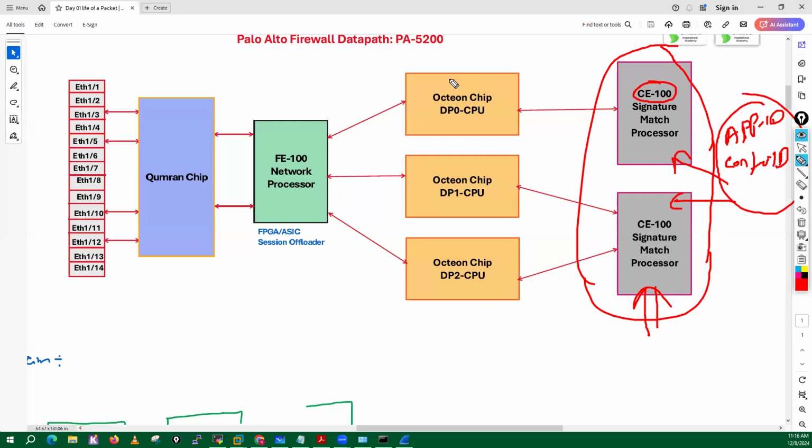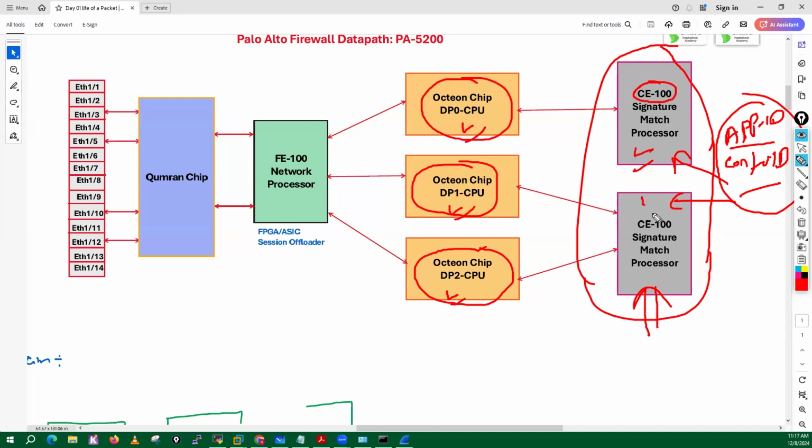It means your Octeon chip, which is the main data plane CPU or main processing unit of your firewall, does not need to waste resources on Layer 7 inspection. The Layer 7 task is done by the separate chip because of its architecture. Okay, just remember.